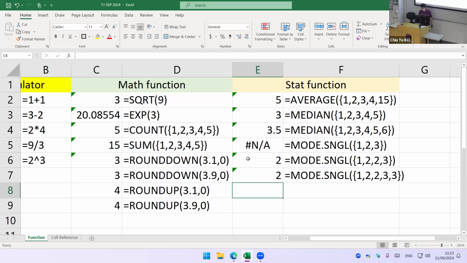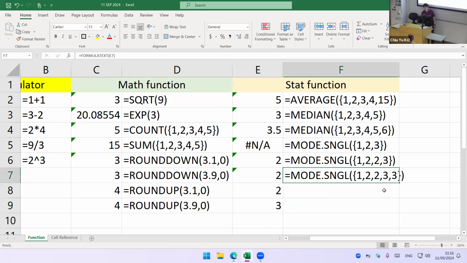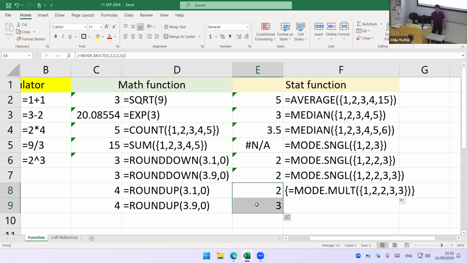If you really want to do that, you have to highlight the 2 cells you want to output and press Shift Control to output it.